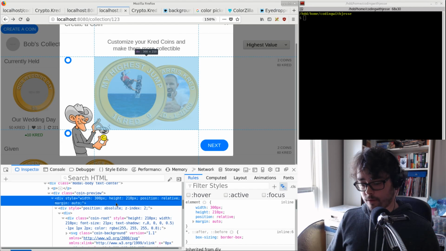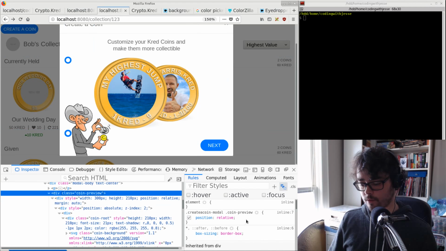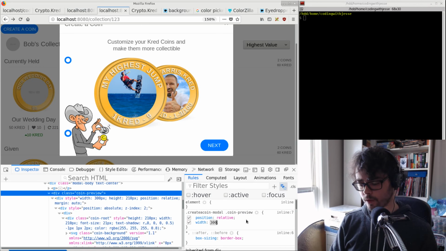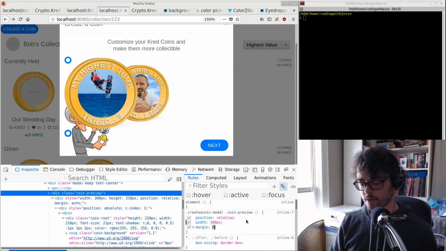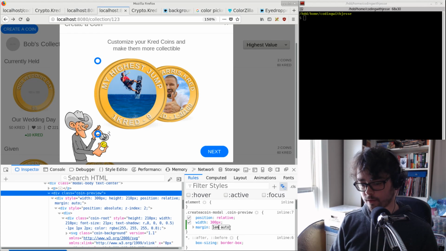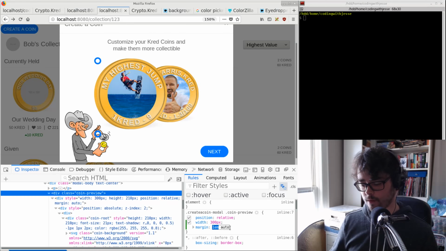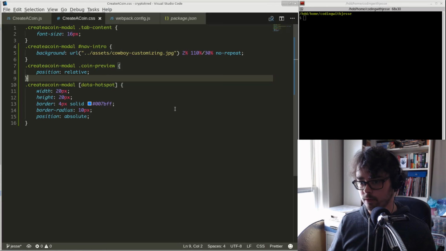So I have the front back has this width 300 in it. And that's cool. I just want my preview to have the same one. So I think if I just put width 300, and then do the same margin auto. You know, this is where I could actually get some vertical space in there. Push that down a bit. Ooh, yeah. Maybe I will. All right, let's do a little bit. 1 EM. Yeah, that's enough. 1 EM. So I'm going to put that into the coin preview.